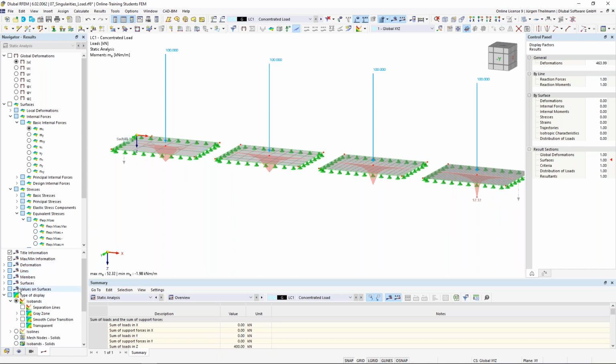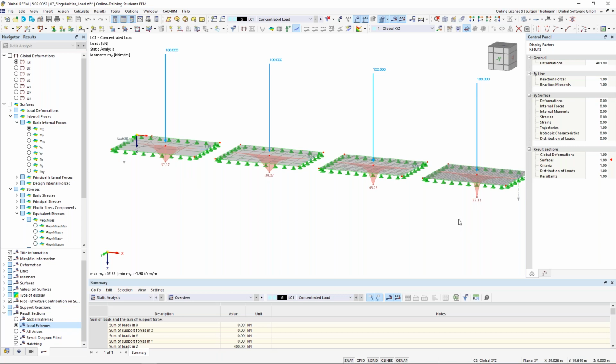Again, I will go to the bottom of this navigator to activate the local extremes. So you have the maximum bending moment in every surface.